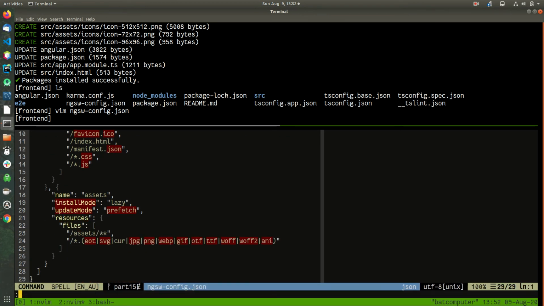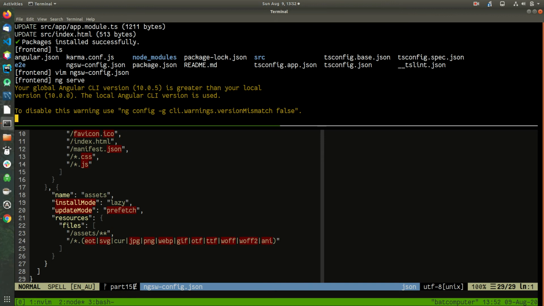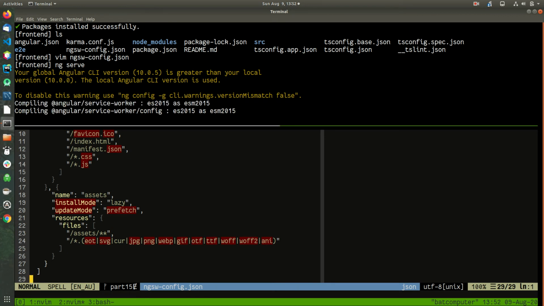So now let's go ahead and try this. Let's get Angular to run, to see if we have made the changes correctly, by running it and observing. We wait for it to build.